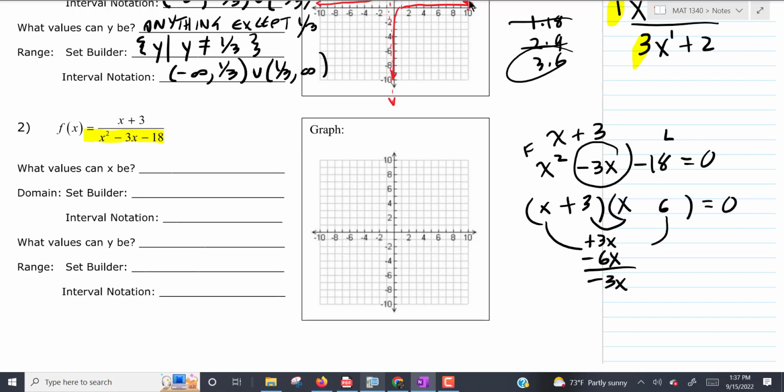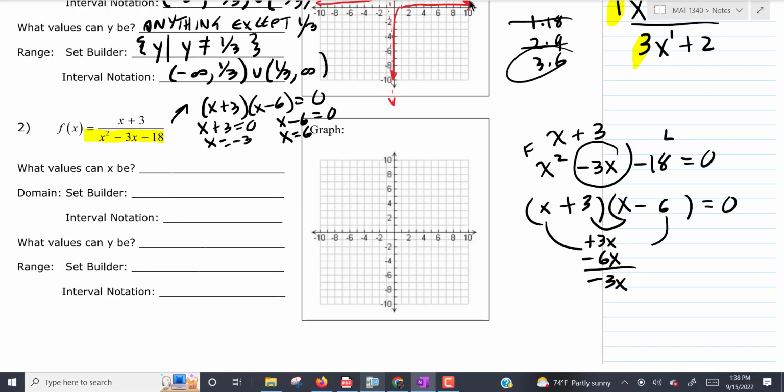So you got this then. That's how that thing factors. And I saw that on the test, those problems solved by factoring. It wasn't going too good for a lot of you. So anyway, here's what we do. We have (x + 3)(x - 6) = 0. Now you set each factor equal to 0, and you can learn to do this in your head, and I know a lot of you can do that already. You have x = -3, and then x - 6 = 0. Add 6 to both sides, you get x = 6. So those are the two things that make the denominator 0. -3 makes the denominator 0, and so does 6.